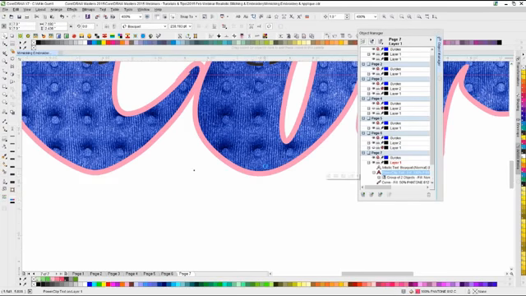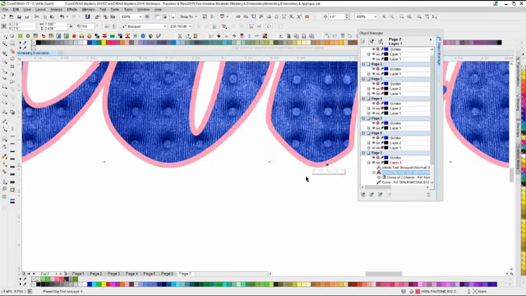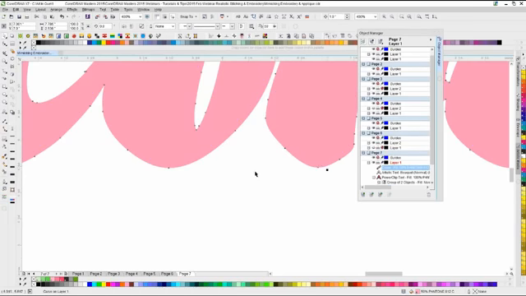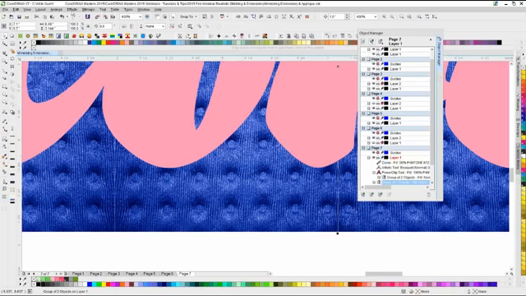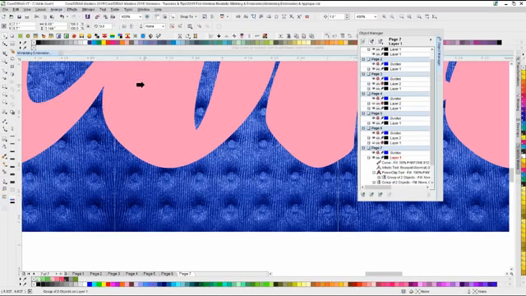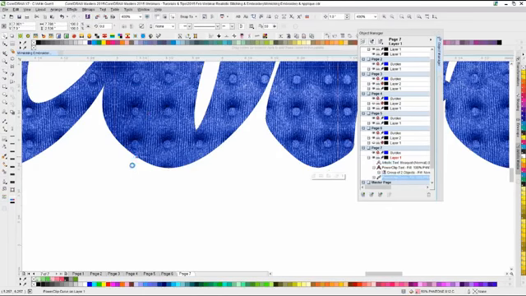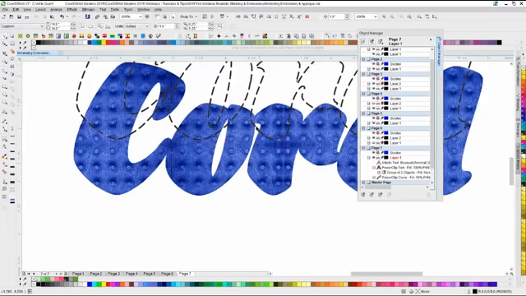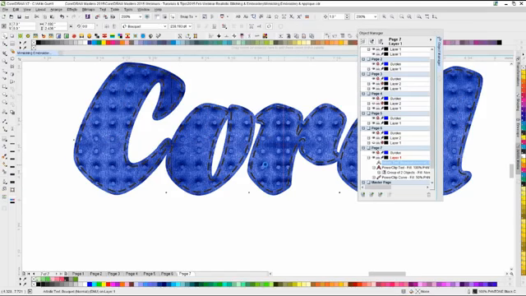And then we want to select this power clipped object, and it gives you some nice little tools here, so you can extract it and select the power clip is what we want. I'm gonna hit copy, and then what I'm gonna do is paste, send it back, effects, arrange, excuse me, power clip, place inside, and we'll move that to the back, and now we can pull our outlines on top.